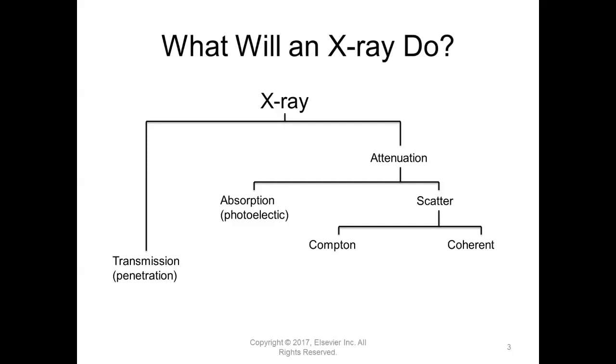Remember that coherent produces very low energy X-rays in a different direction. They're not going to affect your image, they're just going to affect the patient dose. Compton scatter produces X-rays with less energy than they started, going in a new direction. And they have enough energy, in a lot of cases, to exit your patient and hit the image receptor. They can affect your dose if they hit you, but if they hit the image receptor, they're definitely going to have an effect on the image quality. We'll get into exactly how in a little bit.